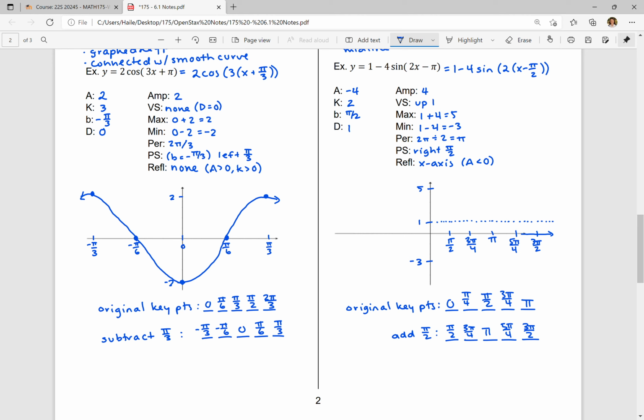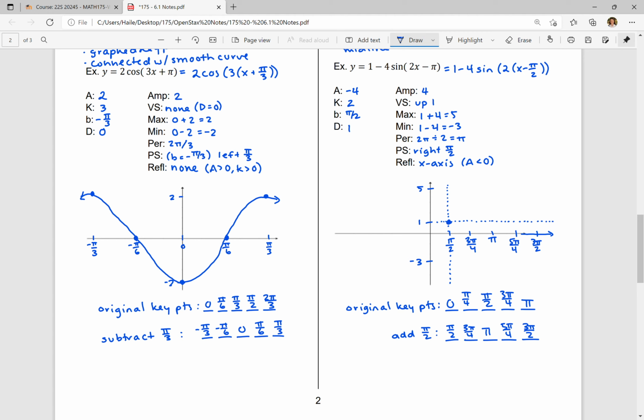So since we're graphing sine, we're going to start at the midline at our first key point. So we're not going to start at 0. We're going to start at that pi over 2 tick mark. And if you want, you can draw another dotted line just to remind yourself to start there. But that vertical one's not necessary. I would recommend for sure the horizontal one. But the vertical one you don't have to do if you don't want to.